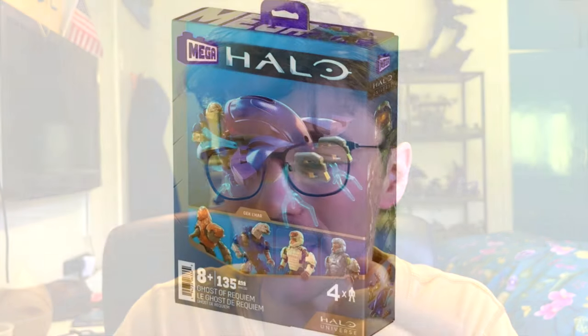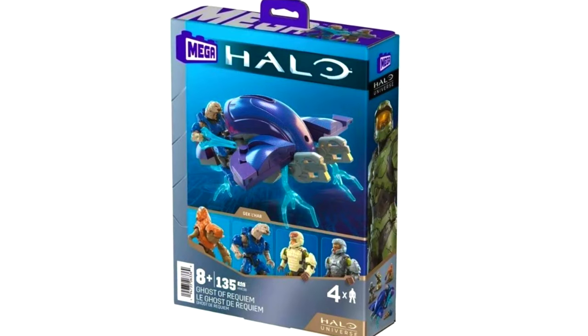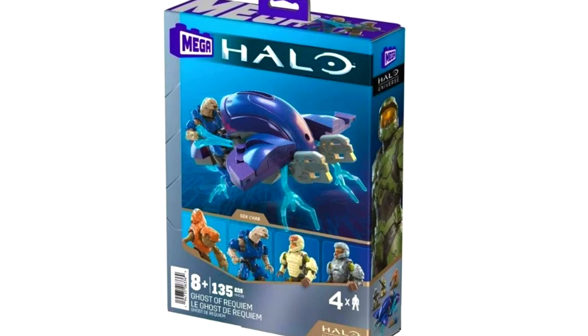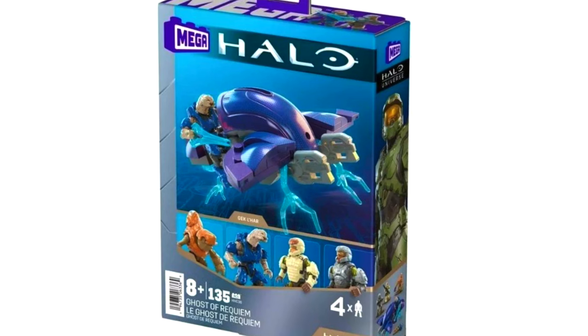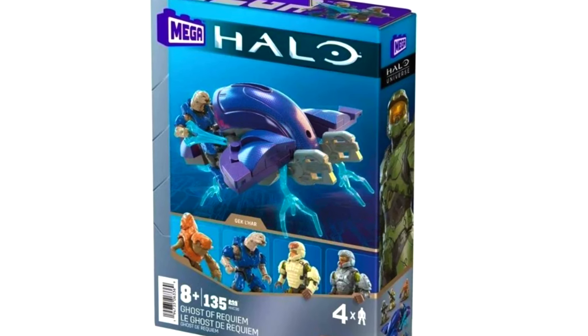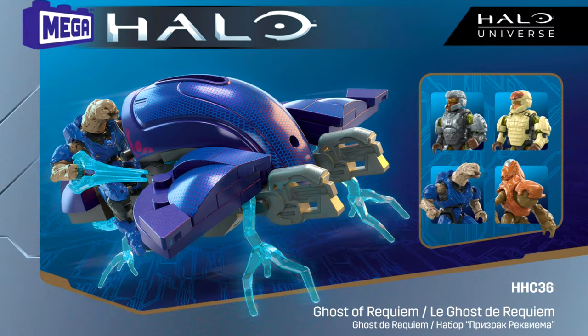So the Ghost of Requiem — yes, we've got this brand new packaging design. Mega is going for purples, light blues, kind of blending into dark blues and gray. I like it for now. I'm going to see if it changes over time, and they've clearly got rid of all of the sort of realistic backgrounds, trees and rocks and proper action scenes. They've replaced it with more simplistic packaging.